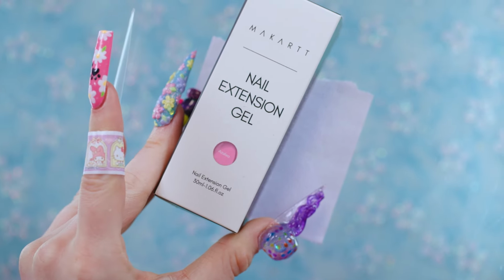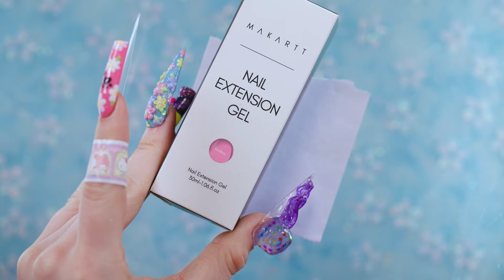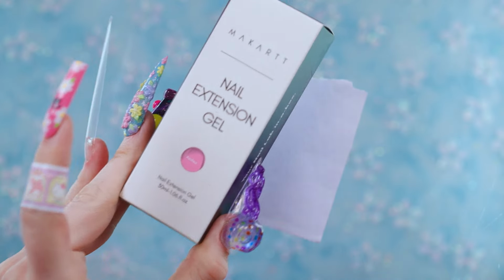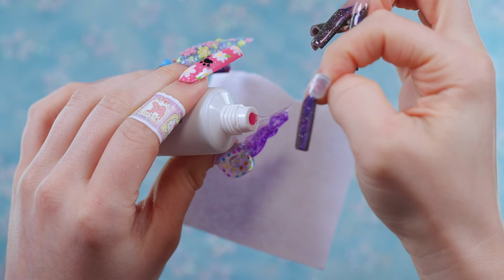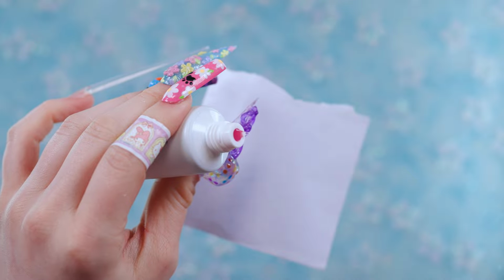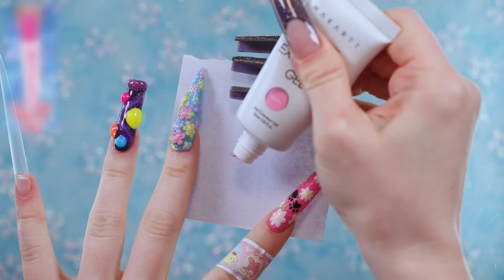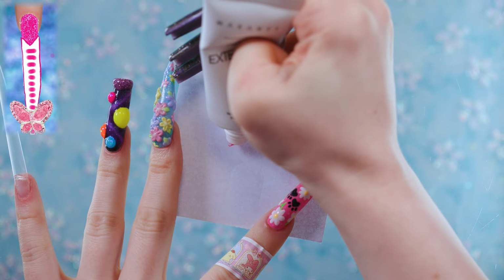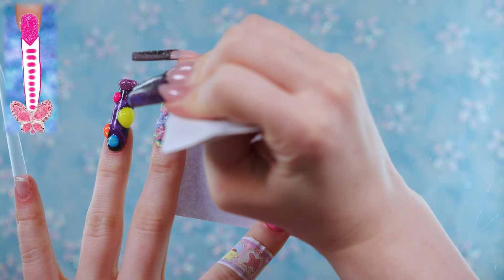Okay, I'm gonna just go in with a poly gel. I feel like this color looks closest to what I have right now. A little bit of a gamble, but we'll see. Okay, you know what? That's gonna be perfect. Yes, and it's a little bit transparent. That's exactly what I wanted. It's kind of hard to tell. I looked on the website and Makartt's not the best about showing the true color and transparency. So it was hard to tell if this one was gonna be jelly or not, but it is.